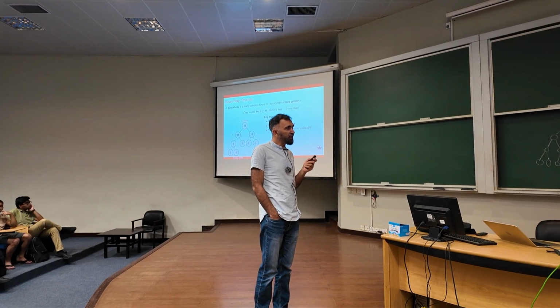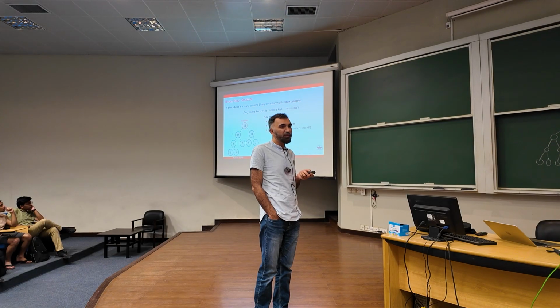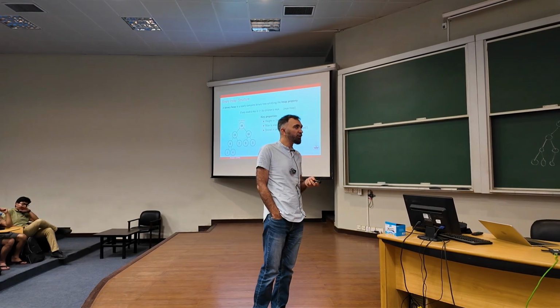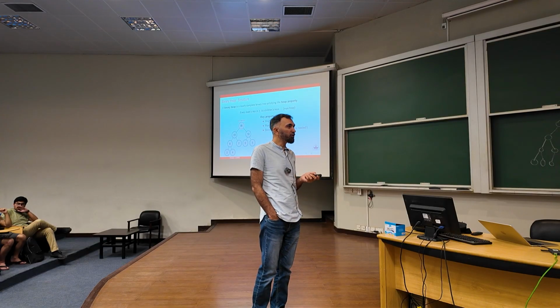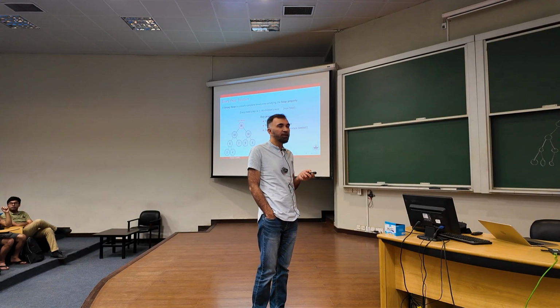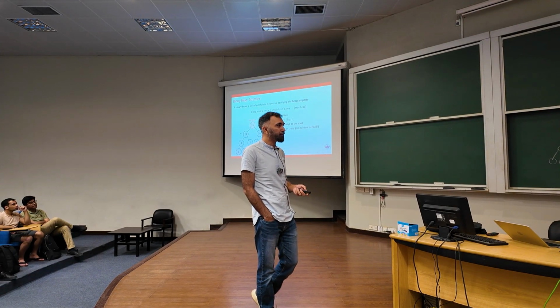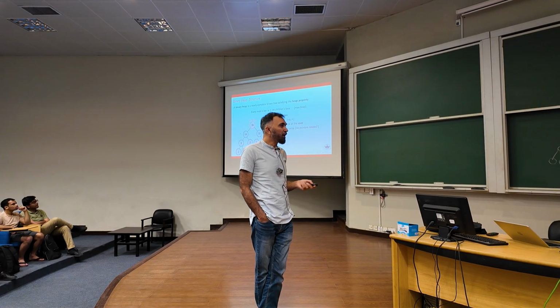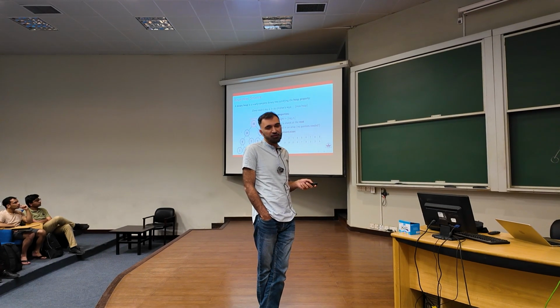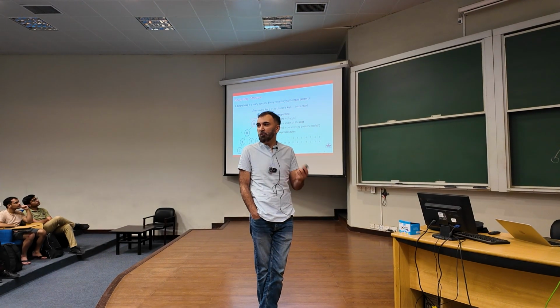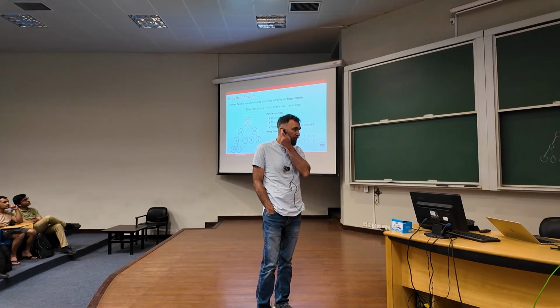I think the nicest thing about a binary heap is the last part, that you don't need a special pointer data structure for this to work. All you could do is put all of these numbers in an array, and it would still look like a binary heap. Since this is a complete binary tree, its height is limited, it's log n, and the max is always at the top. So this array represents this tree, which is nice, right? You don't have to deal with any pointers. Everything is just in a contiguous array.